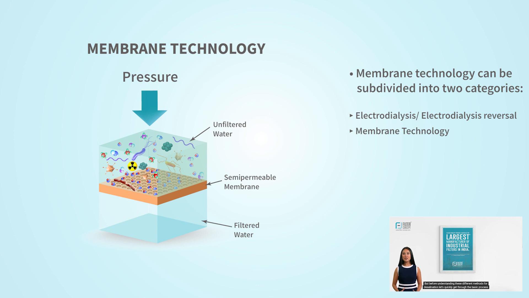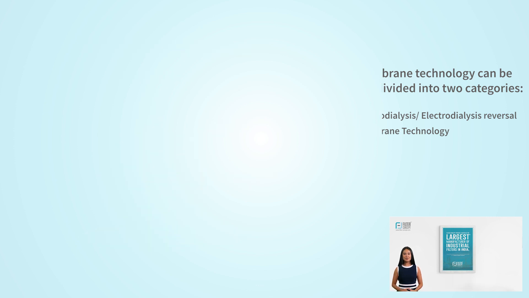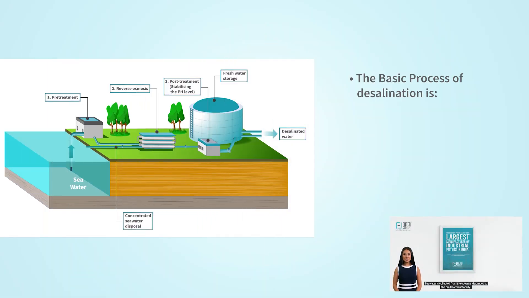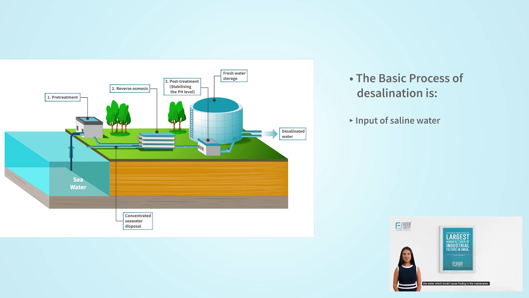Before understanding these different methods for desalination, let's quickly get through the basic process carried out while performing desalination by membrane technology. Sea water is collected from the ocean and pumped to the pre-treatment facility. While treating the water, it removes solids and other suspended particles. Sodium hypochlorite is added to the water to remove dissolved particles and microorganisms present in the water, which would cause fouling in the membranes.